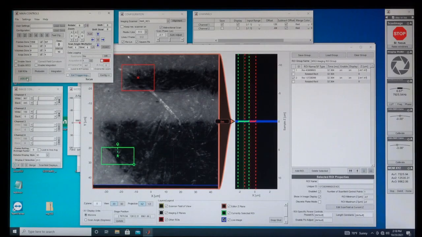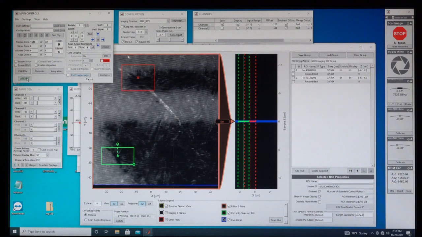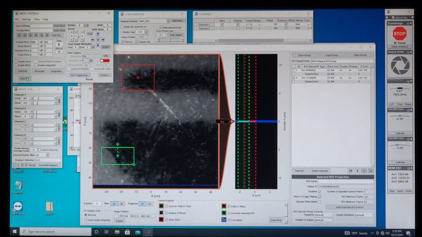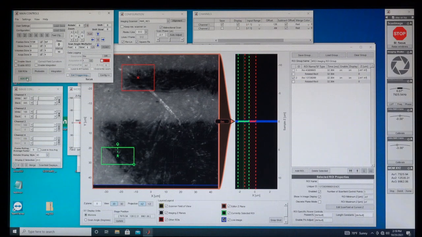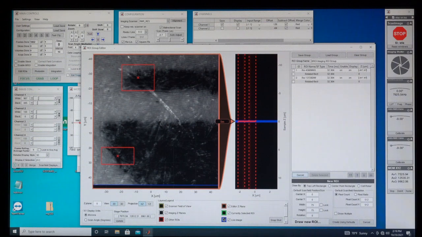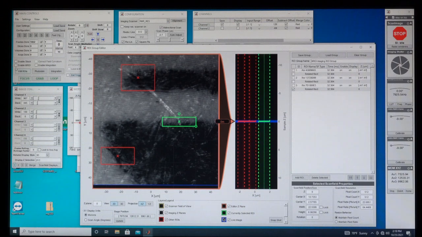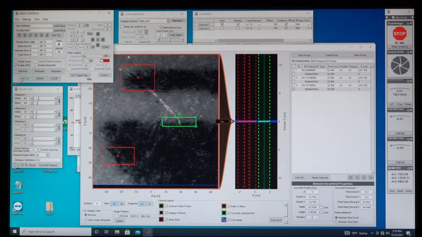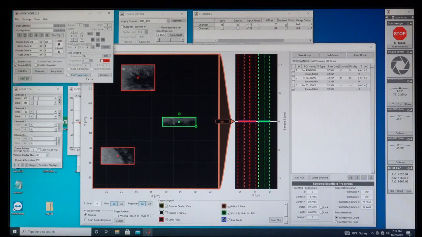This shows one functionality of the RGG scan box. We are imaging the entire field of view using the RNG scanners. I've selected two regions of interest already, and I will stop scanning and add a third. Now I select regions of interest scanning and press focus to begin scanning. Now you can see that not the entire field, but just the regions of interest are being scanned. And in this case, by the RGG scanners in concert.